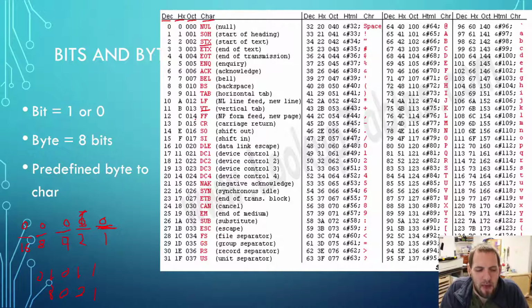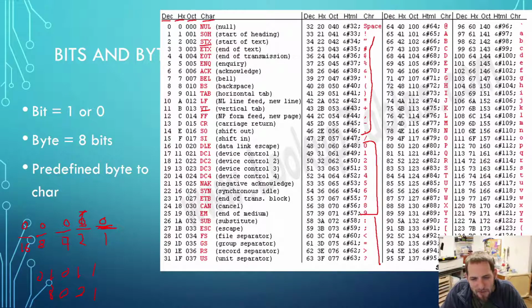Anyway, with 8 bits, we can go all the way up to 256. So again, this is only showing us to 127, but you can see all the different options. We've got our symbols. All right, we've got numbers. Oh, we've got more symbols. We've got capital letters. We've got lowercase letters. We have more symbols. So 127 different options just with a 7-bit number gives you a lot of different options. All right, and we're able to calculate all this out.